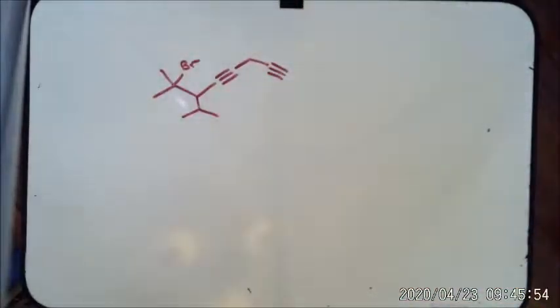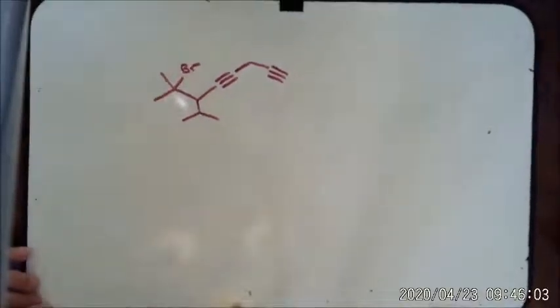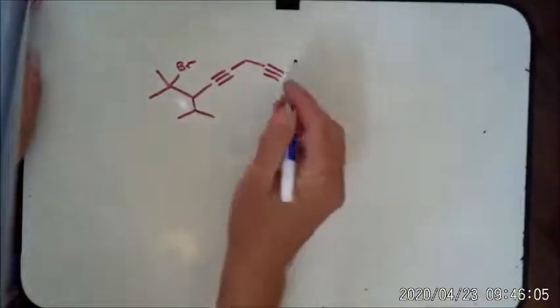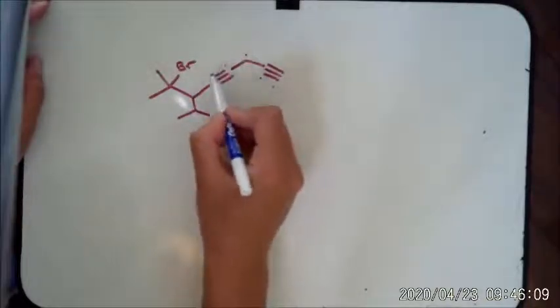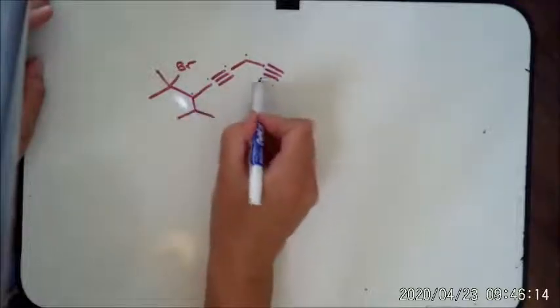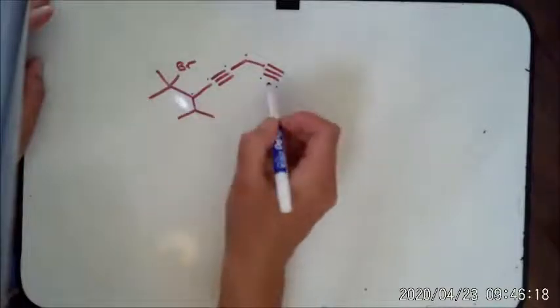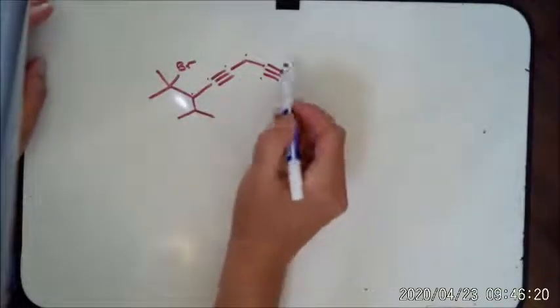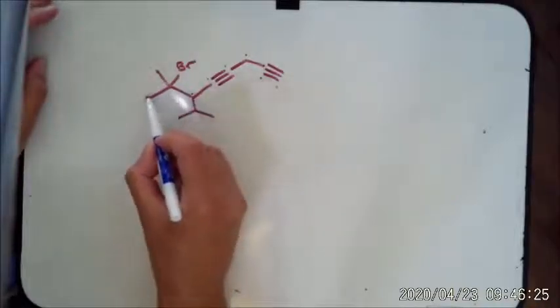This is a good start. So we want the longest chain; we only have alkynes and alkyl groups and halogens. So you want the longest carbon chain that contains my triple bonds. So 1, 2, 3, 4, 5, 6, 7, 8. 1, 2, 3, 4, 5, 6, 7, 8. Okay, so we have two choices then. We can go this way or we can go this way.